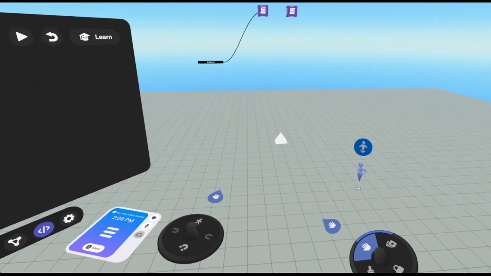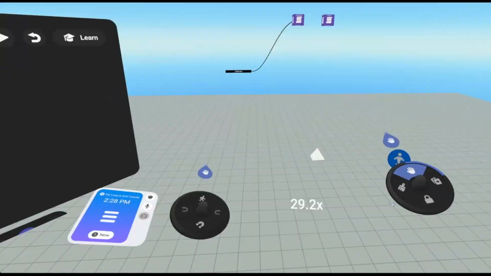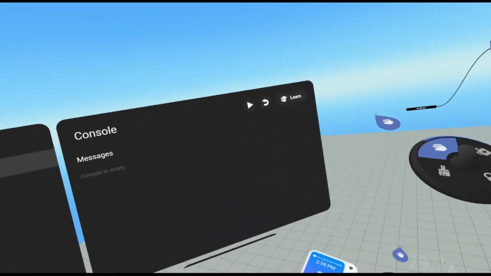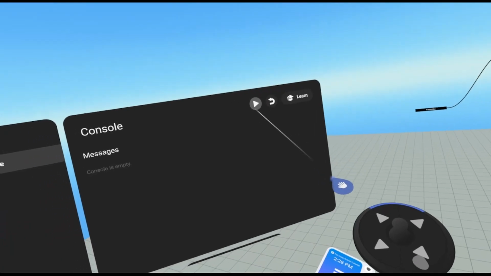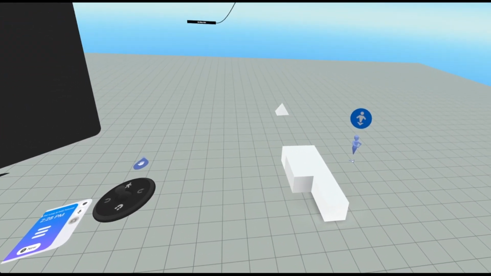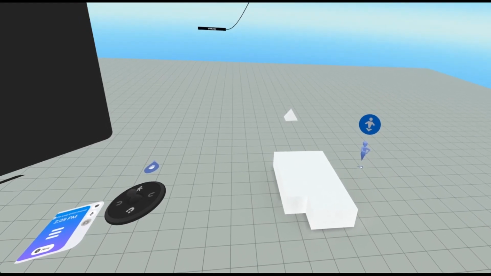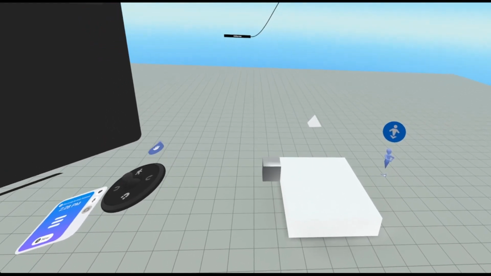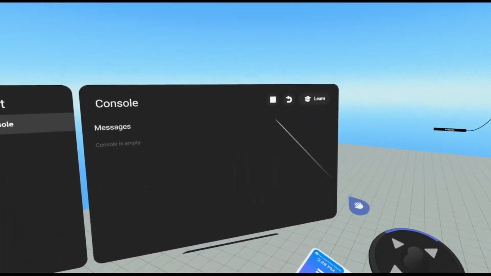Today we're going to look at how to create a makeshift for loop and have it create a grid of cubes for us. To demonstrate what it's going to do, I have created one already, and we're going to hit play, and this is what it's going to do for us. It's going to create a 5x5 grid of cubes.